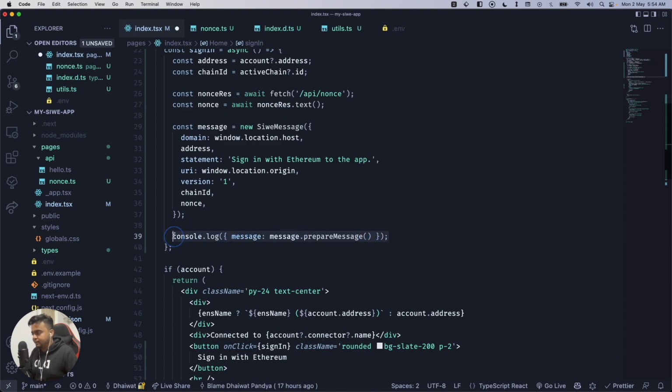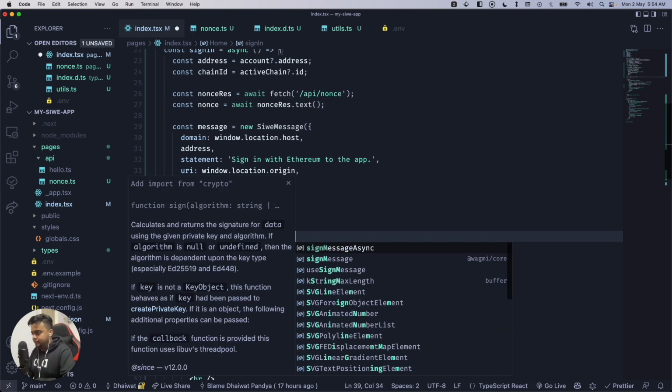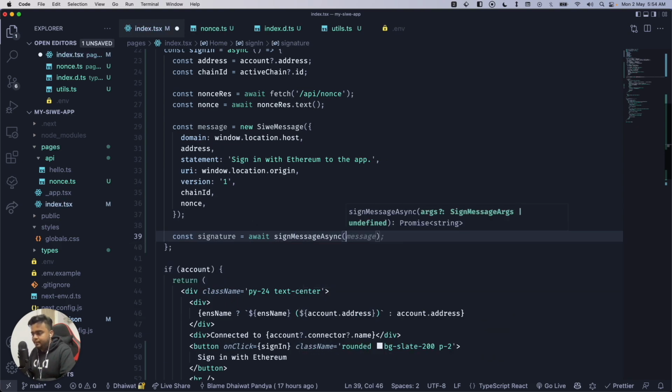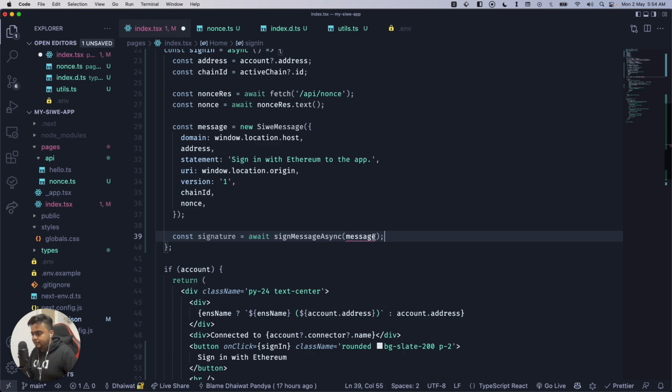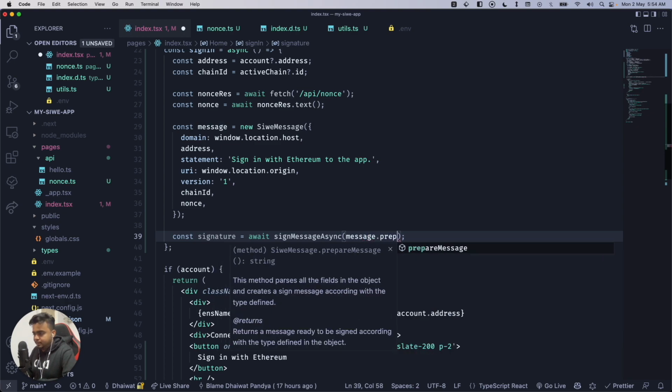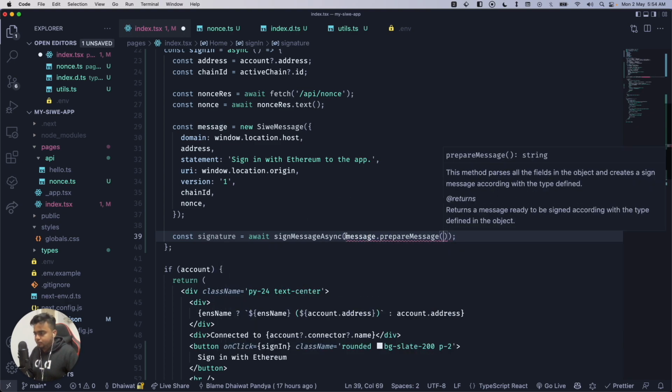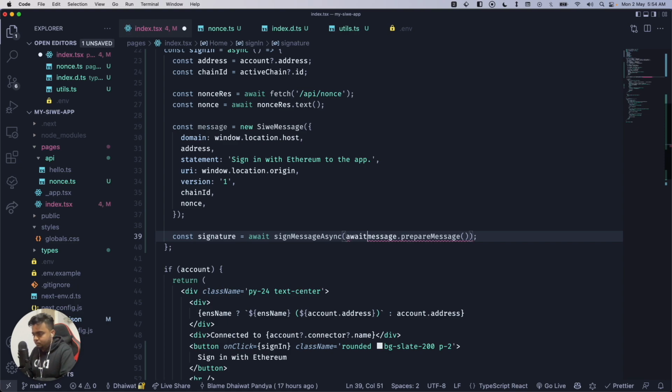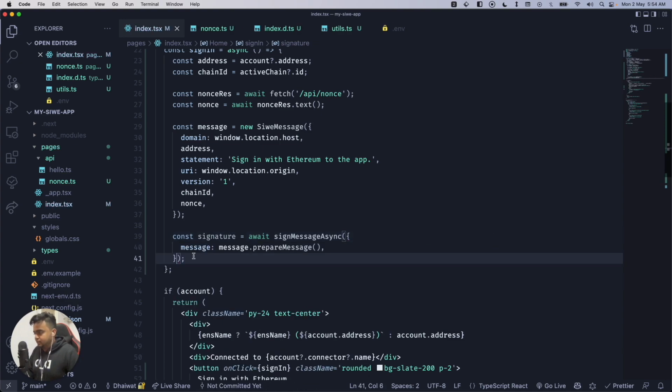Okay, so we have the message. Now let's get the user to sign it. So we are going to await signMessageAsync, and let's pass in message.prepareMessage. Maybe we need to pass this in like this. Message, it's an object.